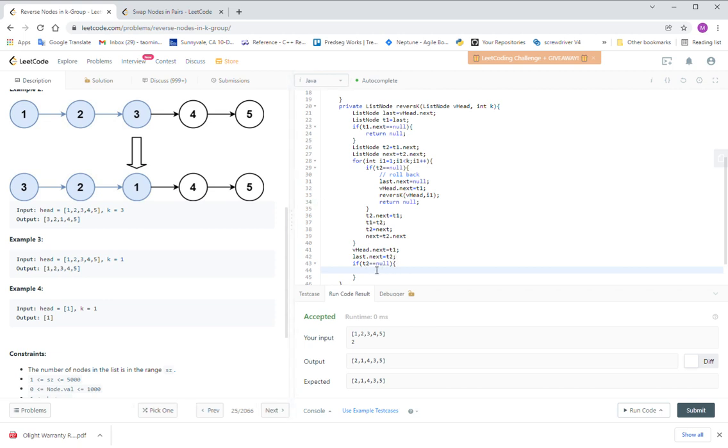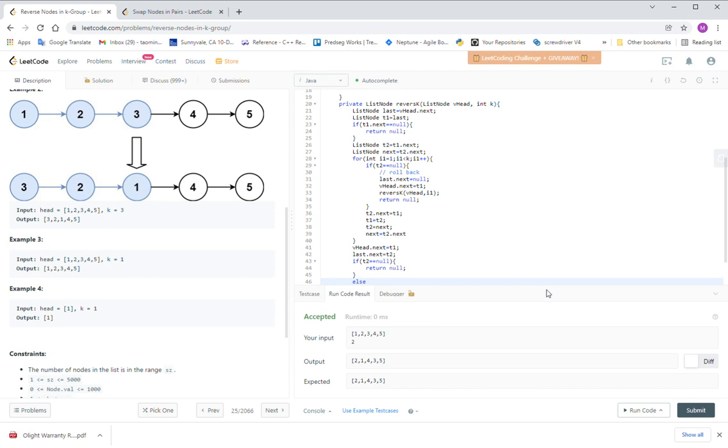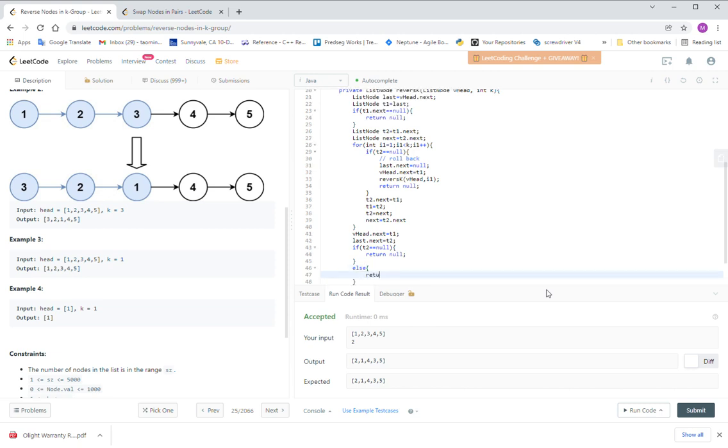So they have exactly K times something, K times n nodes in this whole array. So in this case, we return null. Otherwise, we will return the last one.